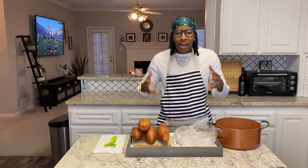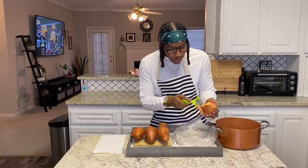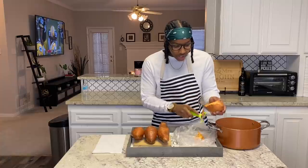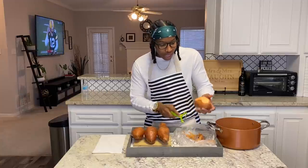All right, so while my fish is marinating, I'm going to be peeling these sweet potatoes because we are also going to be having some candied yams. So this is one of my favorite tools that my mom actually gave Dory. And I always tell her that if she cooks me candied yams, I will actually peel the potatoes. So I'm going to go ahead and do that right now.